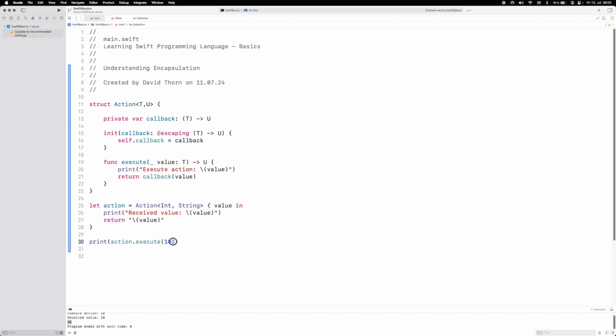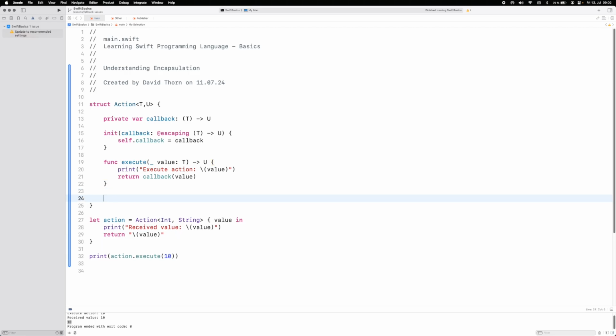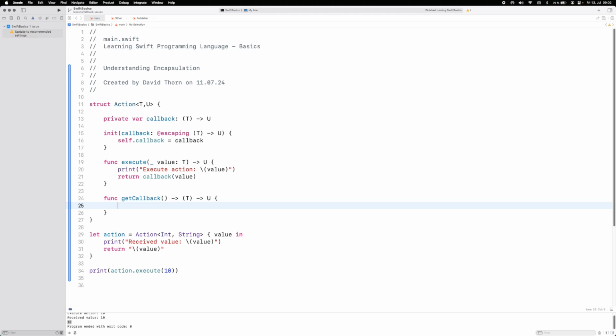The person, the place, the area that says, hey action, I've got some data that you might want here, they don't care about the implementation. That's why we're encapsulating the implementation. And if we wanted to generate a getter function that says, hey, give me the callback, we could do that as well.